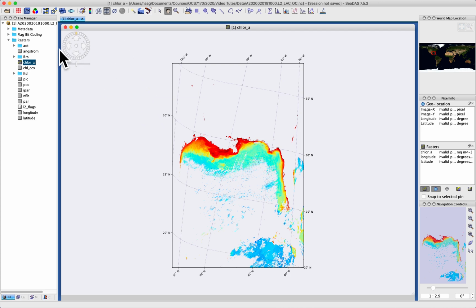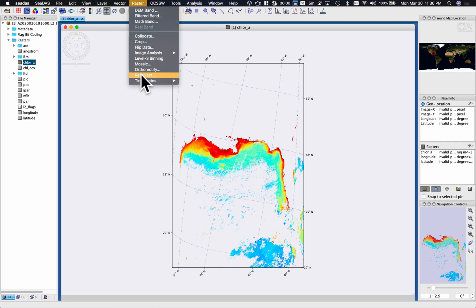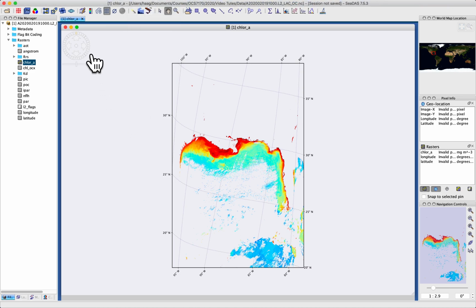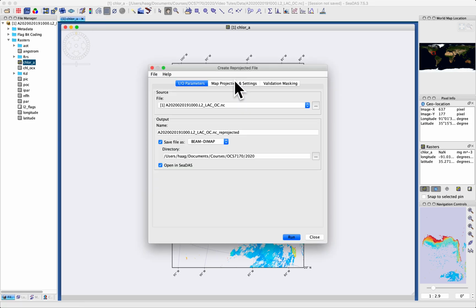So the map reprojection tool can be found in the raster reproject menu. We haven't used the menu much because there's generally a button for most of these operations, and sure enough, right here is the little map shaped globe. We click that and we get the dialog for reprojecting our data. There are 3 sections to this dialog, and a lot of the dialogs presented by CDAS have this sort of sub-category organization, so be aware of that.